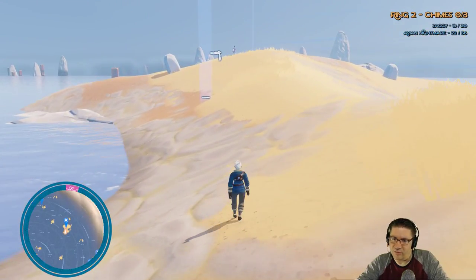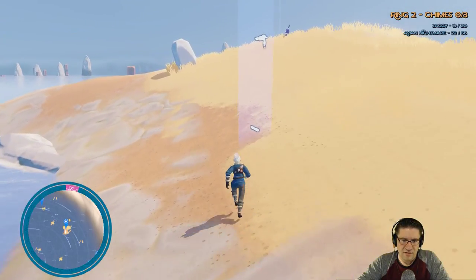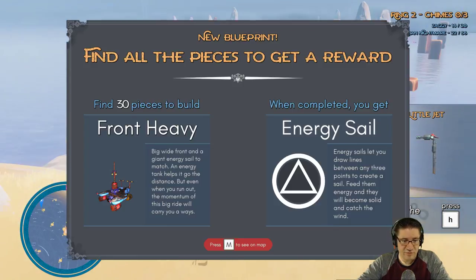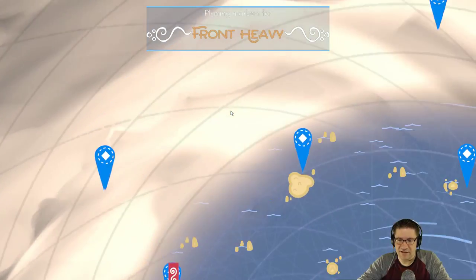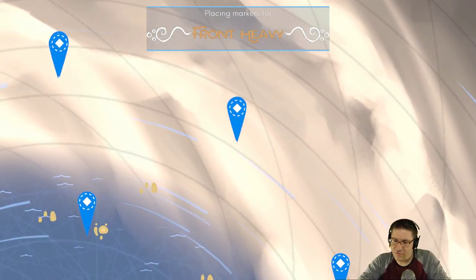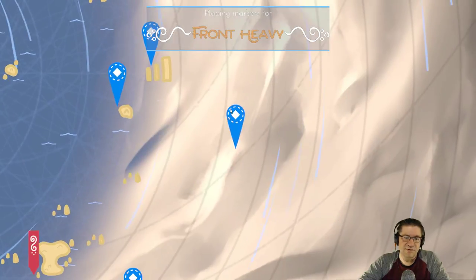Alright, how's it look on camera real quick? Oh, it's still good. Looks amazing. Okay. There's that. We got the Zaggy. Jet lift. Next blueprint. There's the front heavy. So this must have been the island I was on, although it doesn't look like the island I was on. Anyhow, how far along are we? Oh gosh, 23 minutes. We're so close.